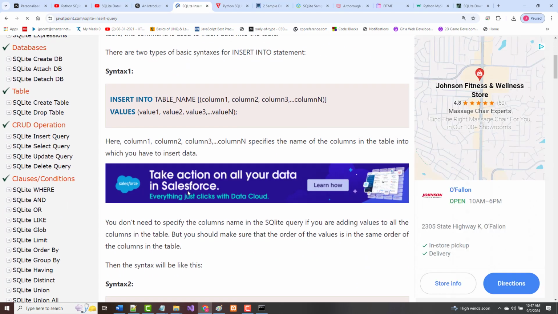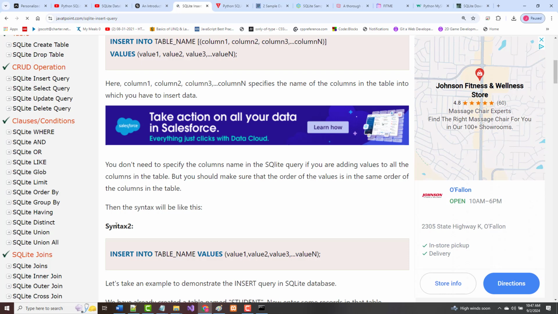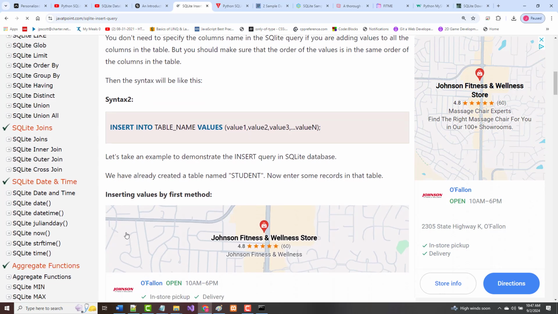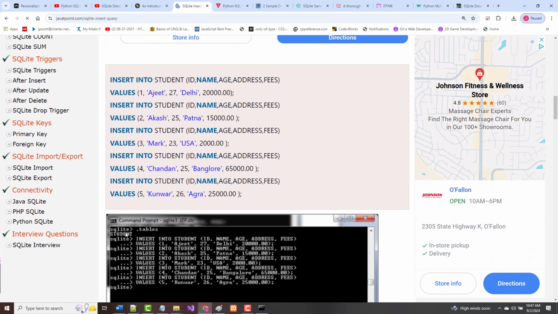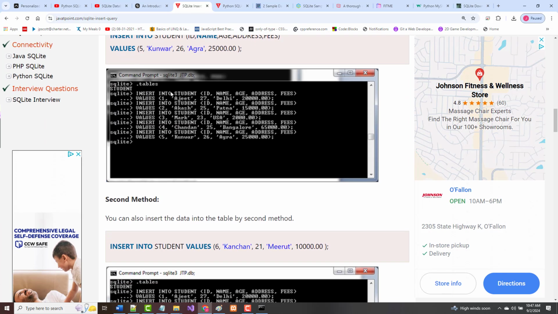So here's an insert where you can insert a record into a table. All right. So what are we doing here? We're inserting multiple records into a table. Now, what I tried to do and what they show here are two different things. So what I tried to do may not work, but we'll find it out in just a bit.